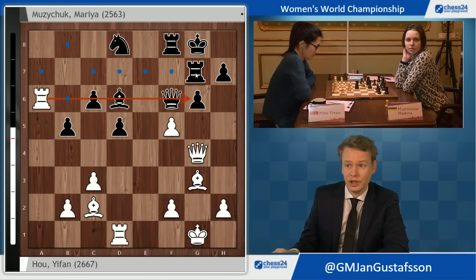Muzychuk plays the best move, rook to g7, defending against f takes g6, which happened anyway.